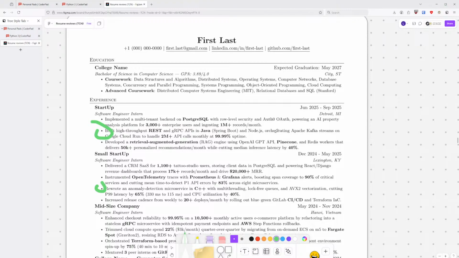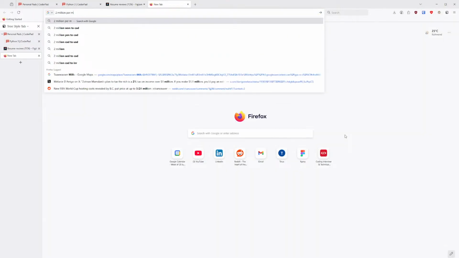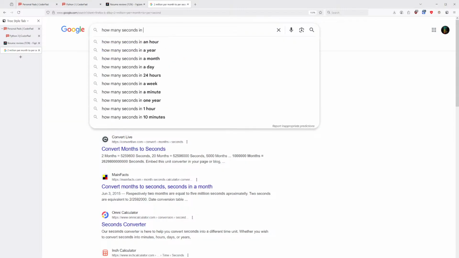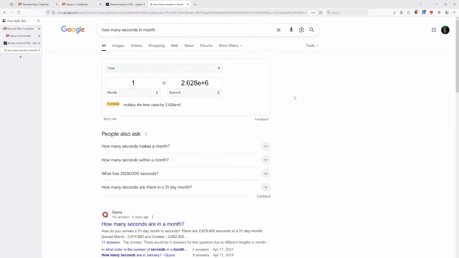Let's see. 2 billion monthly calls. 2 million per month, 2 per second. Okay. How many seconds in a month? So 1 per second.